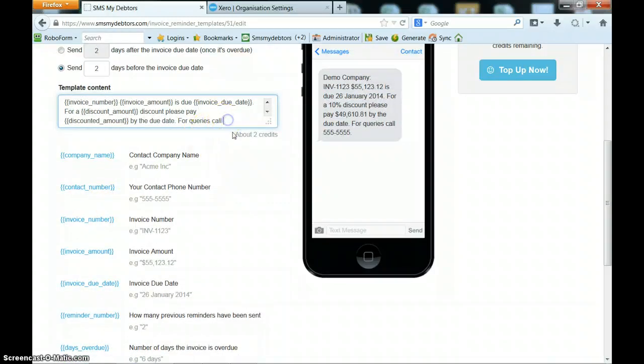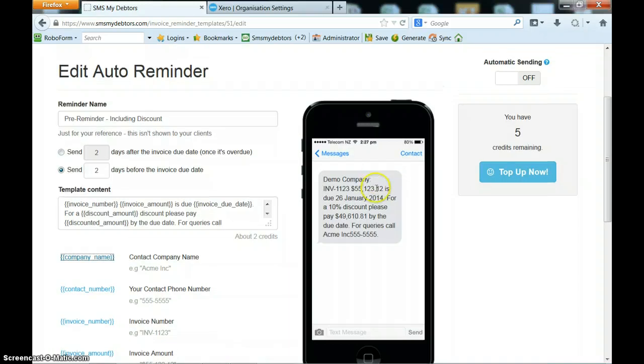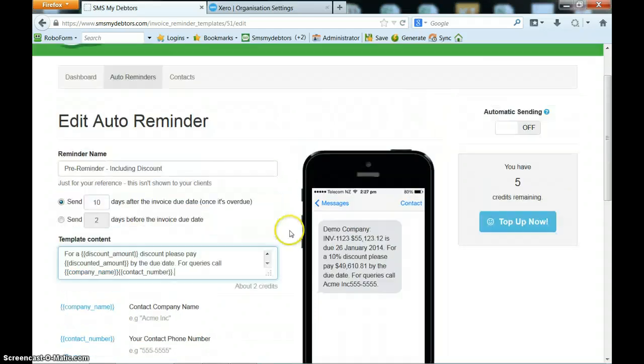So anywhere within this message, if you click on one of these links, that'll insert that field into the message. So hopefully that's nice and straightforward for you. You can also change the days that you want this to go out on as well. So you could say that you want this to go 10 days out after the invoice is due, that sort of thing.